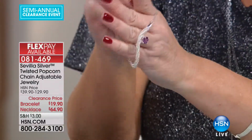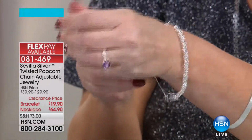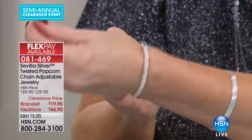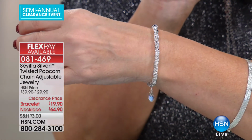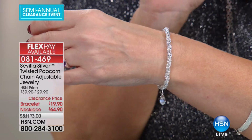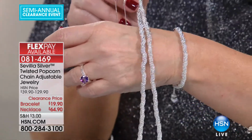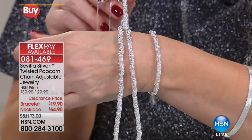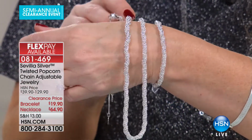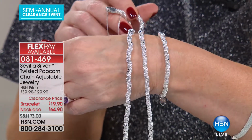Watch this. I'm going to put this one on for you because this is so great looking. Don't you love that bead clasp? I do, because it's easy to put on yourself. That bracelet's $19.90 from $39.90, and they both have Flex Pay on them. But I hope you can get that necklace because I know a lot of people are looking for a really big, bold, beautiful necklace, and the final 80 remaining in the bracelet. So not everybody who gets the necklace will be able to get the matching bracelet. So that may be coming up for you.